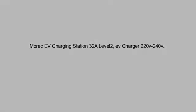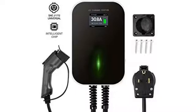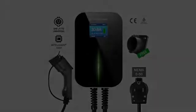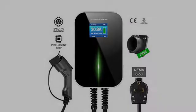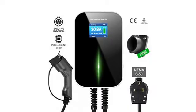Easy install. I was able to install a 40-amp breaker with 8/3 wire and a NEMA plug fairly easily. Simply plugged the unit in and then into the car — a Hyundai Ioniq 5 — and it charged the battery from 78% to 100% in 1.5 hours, pulling roughly 29 amps and 5 kW.